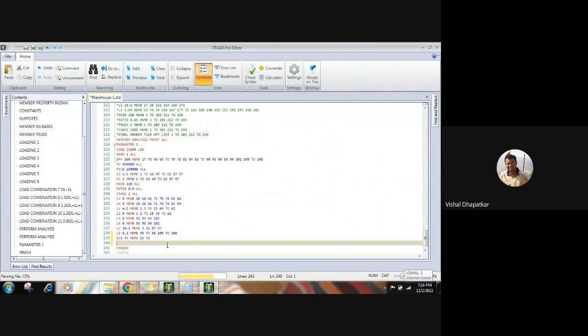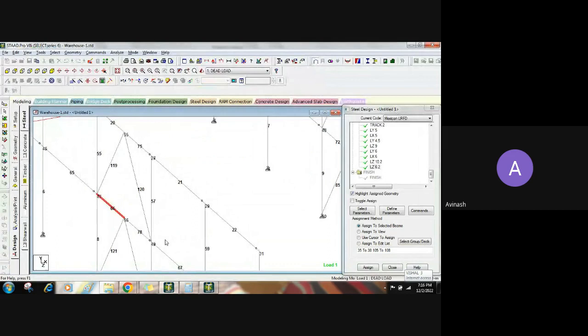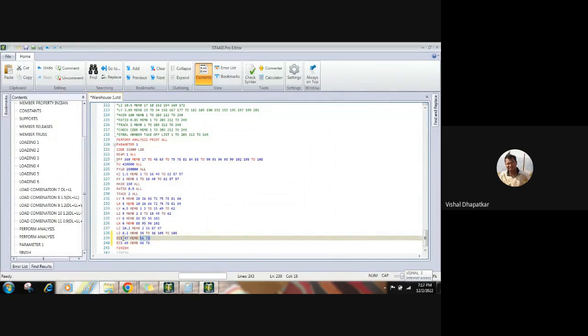Okay. Then what is dj2 or end joint? 49. Right, yes sir, this is 49. I'll just mention 49, member again 66 and 78. So for these two members, my start node is 47 and end node is 49. So whatever difference between the two nodes, that will be the length of these two members considered for the deflection. So similarly, we'll add for the other members.